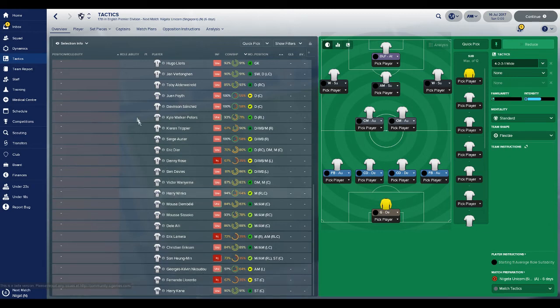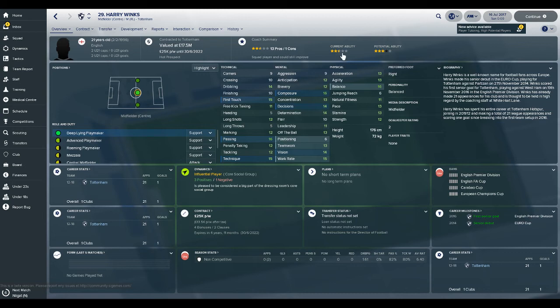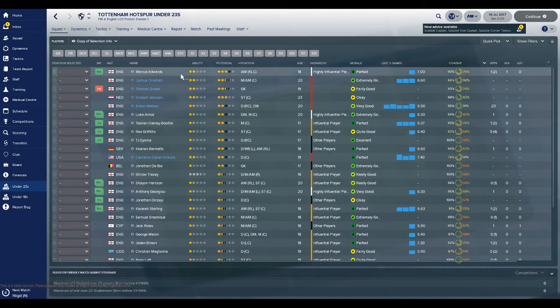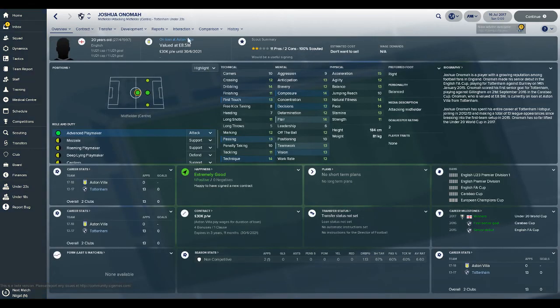One player you will want to look at bringing through over the season is Harry Winks. He's already 2.5 stars, which is apparently a fairly good rating for the first team. At an age of only 21, you want to look at investing into the squad. We've got quite a few good players as well in the youth setup. We've got Marcus Edwards that's still at the club, Josh Onomah, who's gone out on loan to Aston Villa, that's correct.